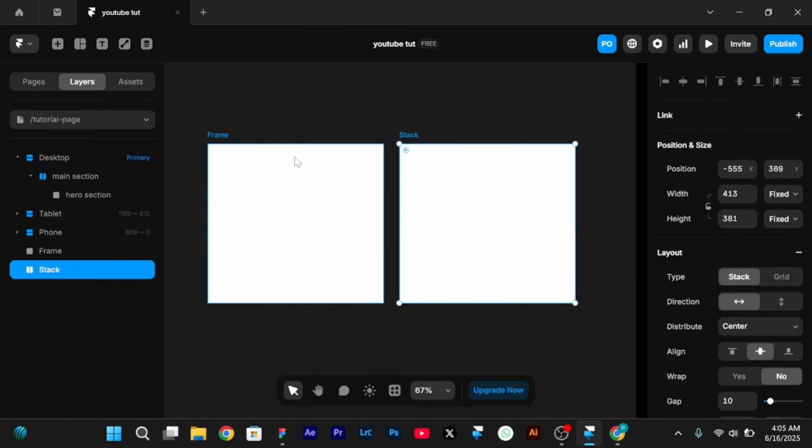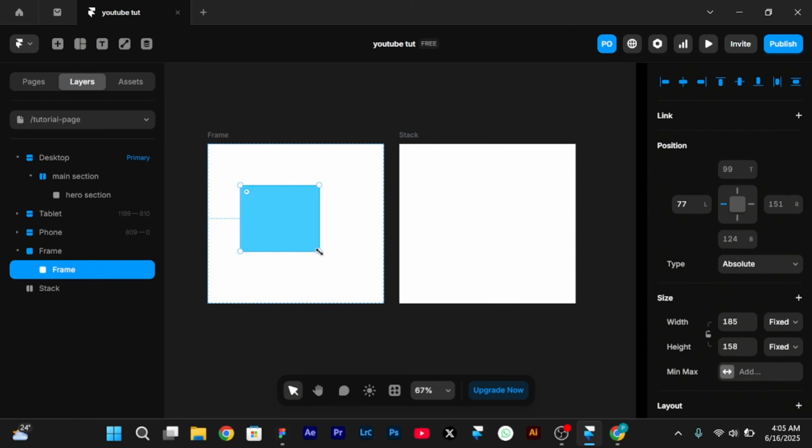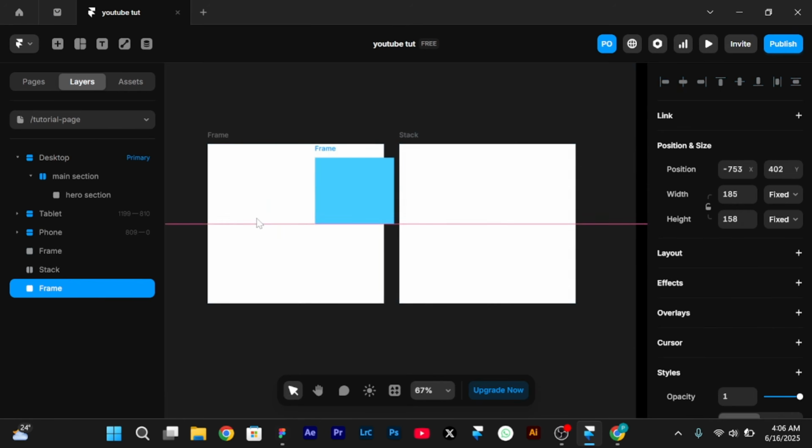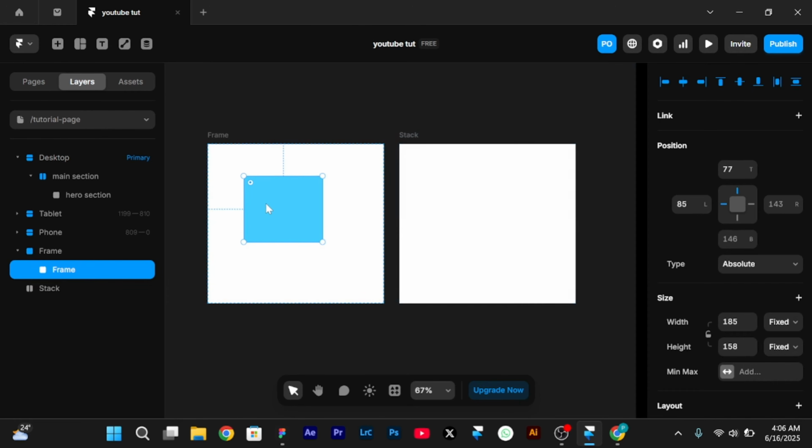So by bringing in an element, let's just press F on our keyboard to bring in a frame inside the normal frame. By putting that in, you will see that we have the ability to shift it anywhere on the frame. So the type here on the properties panel is set to absolute. This means we have the ability to move the frame anywhere on the canvas of the frame and nothing will happen. But to maintain a responsive site, we have to take some safety measures to make sure our site is fully responsive. That's why we'll change it into a stack.